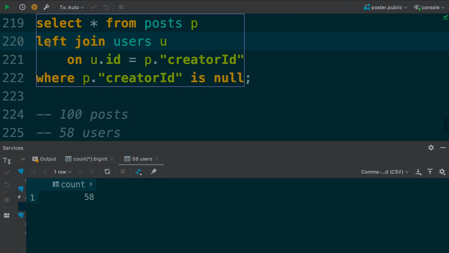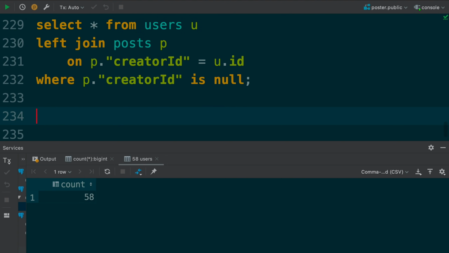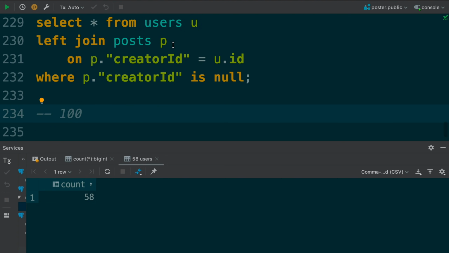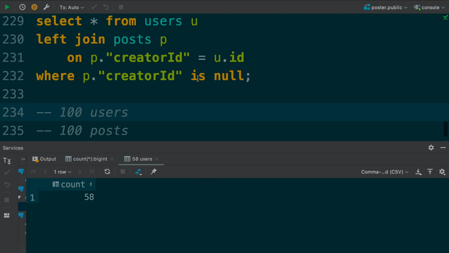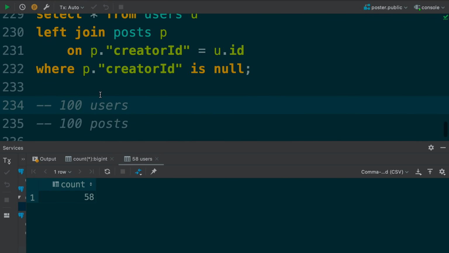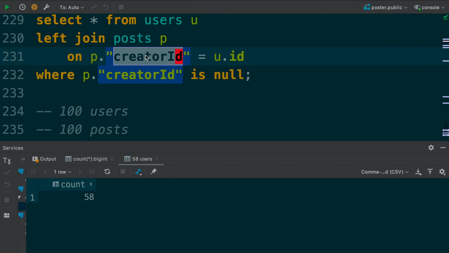And if we want to take a look at it from the other side of things, if we come down where we're doing select all from users, we have 100 users. And when we join on the posts table, we also have 100 posts. But the thing is, not all the posts belong to a user, or not all of them join onto a user on this condition, right? Because we saw that the creator ID, there's only 58 of them, but we have 100 users. So there's other 42 users which do not have a creator ID, so they will not join. And so when we do left join, that's where those users will stay, and we're able to select and see which ones are null by saying where the creator ID is null here, and we can find out what the value is.